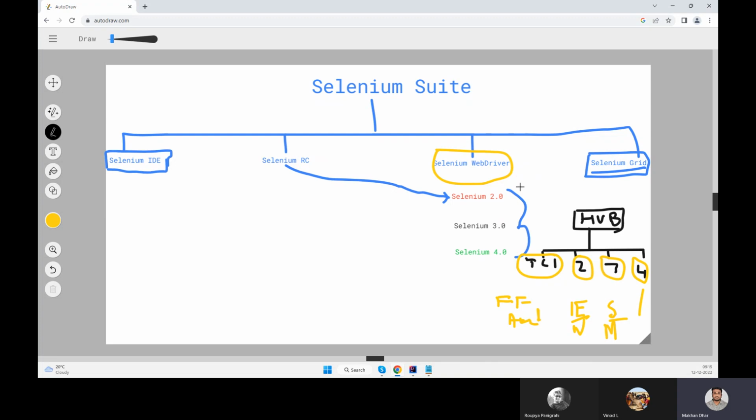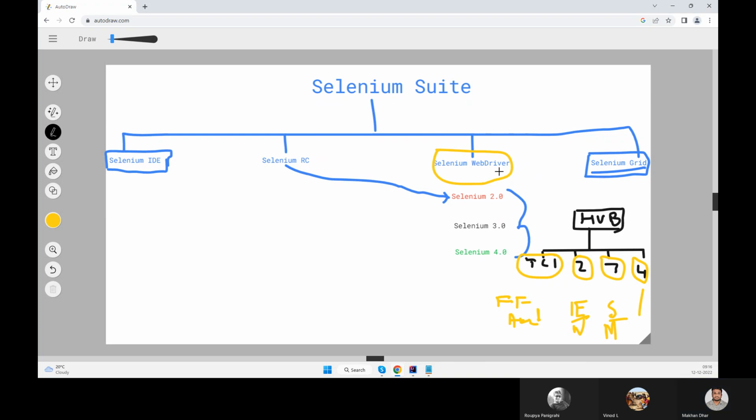So it's an API, a mediator between browsers and client libraries. Basically, these are the main things which we should know, and it has various commands to interact with web elements.